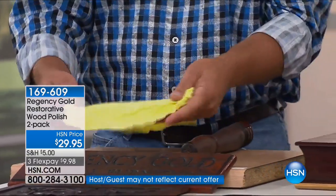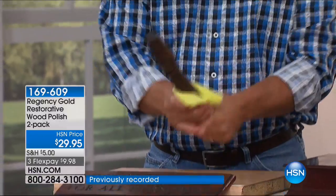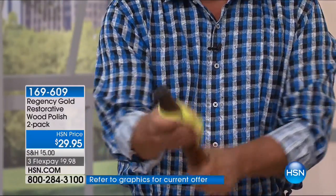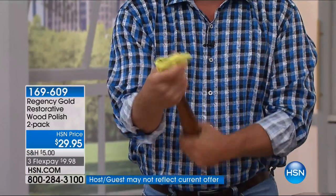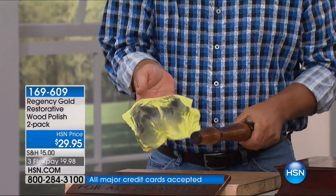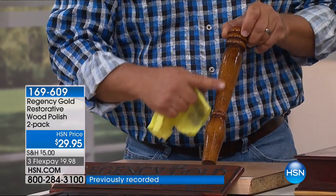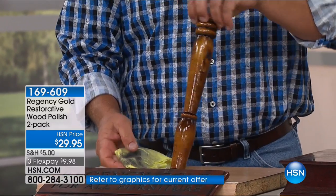Again, we've saturated this cloth with Regency Gold, wrung it out really good. Now watch this, because Regency Gold is non-caustic. It's non-toxic. You don't have to wear rubber gloves when you use Regency Gold. It cleans, polishes, and it feeds your wood. It's actually good for your wood furniture. It removes the years of wax buildup, all the dirt, the grime, the stuff that gets on your furniture, and look at the difference. I mean, look at the difference that Regency Gold makes in just a matter of seconds. It breathes new life into old, dull-looking furniture.